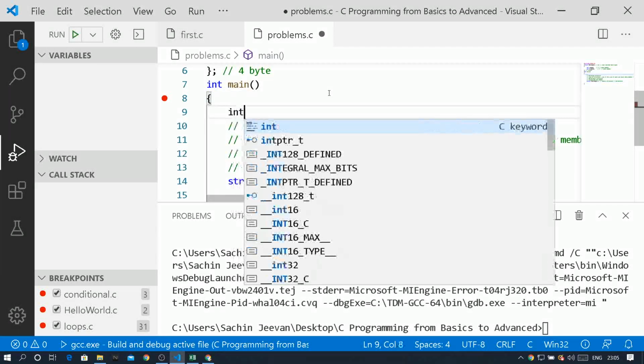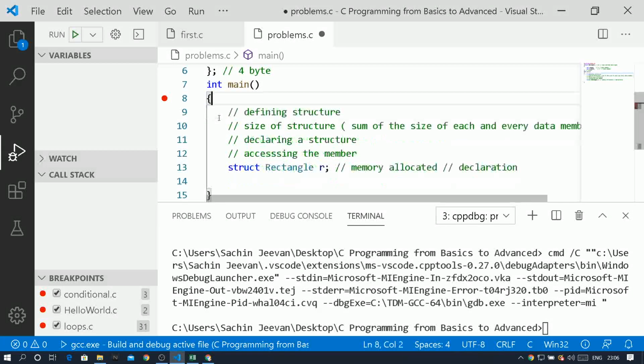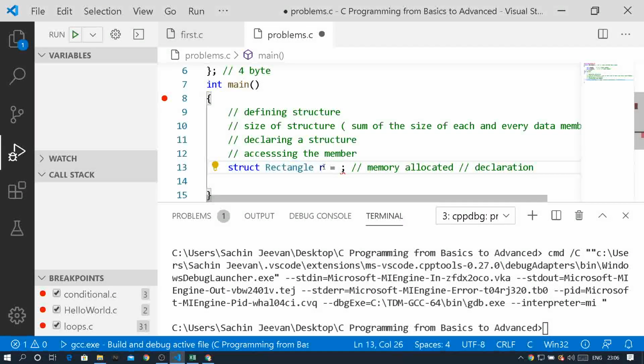Okay, int a of 5 is equal to open close curly braces 1 comma 2 comma 3 comma 4 comma 5 semicolon. This is the way I gave you, right? Declaration as well as initialization, both are coming in the same line. Similarly, here also this can be converted to declaration and initialization given like equal to open curly braces close curly braces, and for example I'm planning to give 10 comma 5.